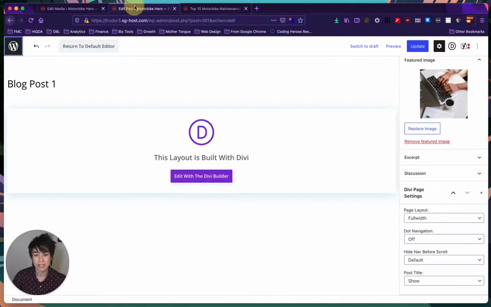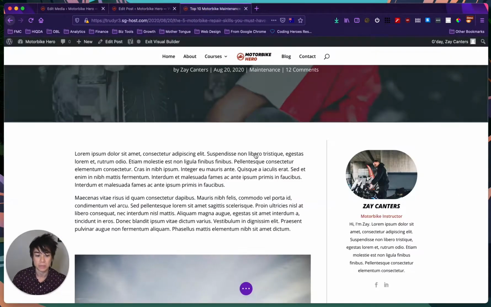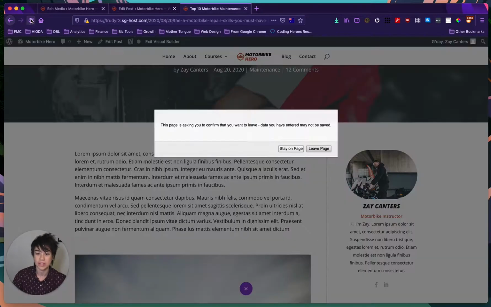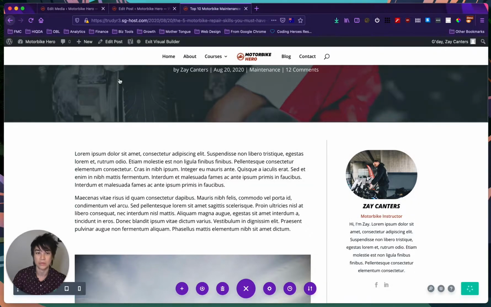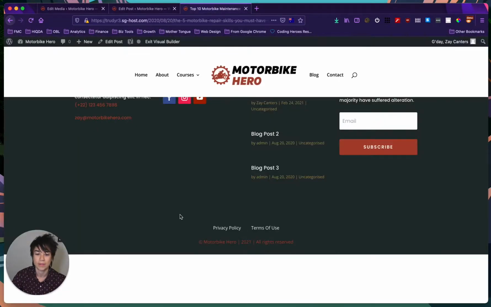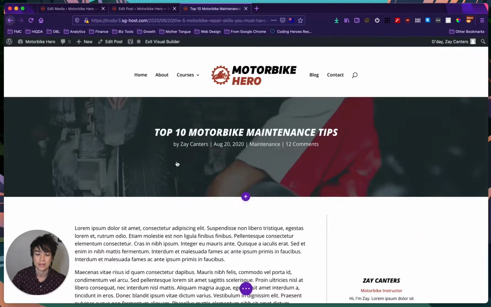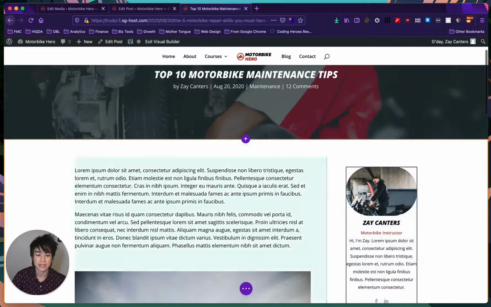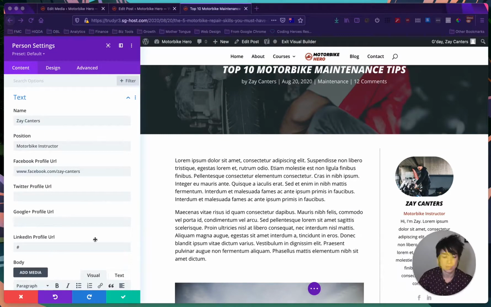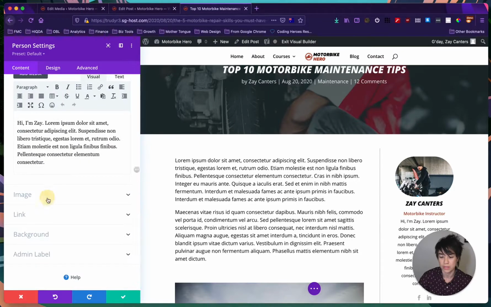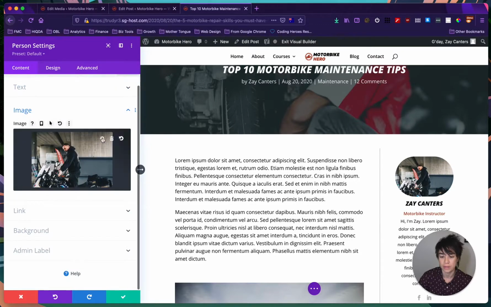So I'm going to go back to our edit post here, actually, this one right here. And I'm going to refresh. Let me save first. Save. It's always good to save first. And then refresh the page. Now hopefully the new image would pop up in where we can upload images. So let's go to image, click on the settings.